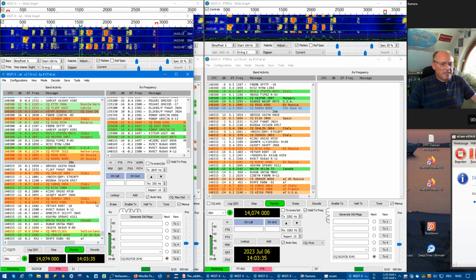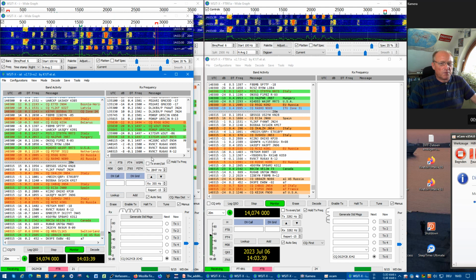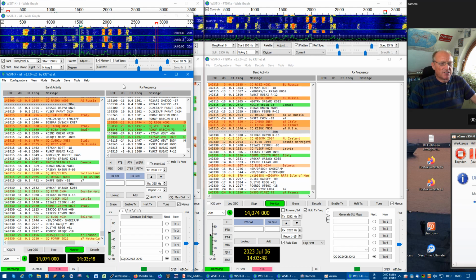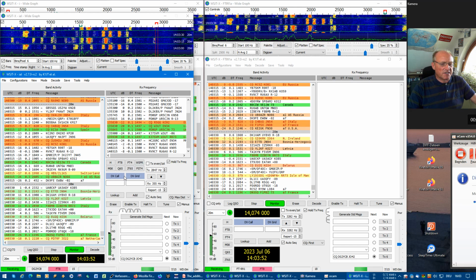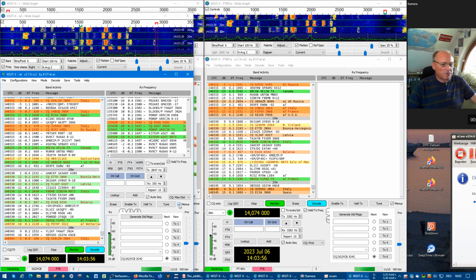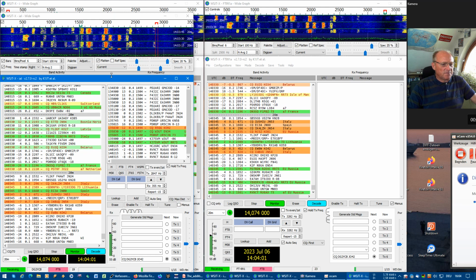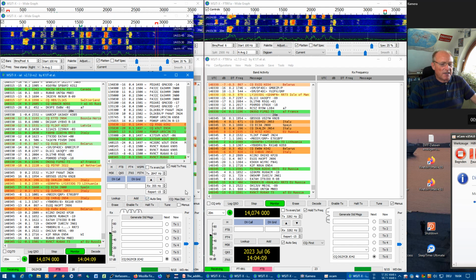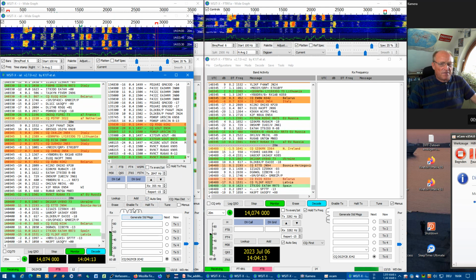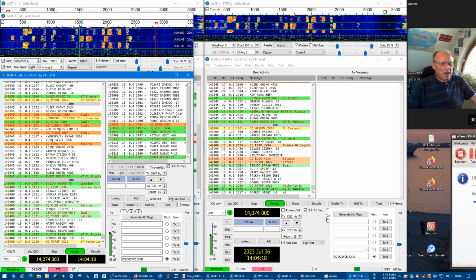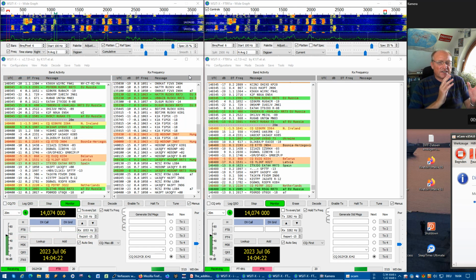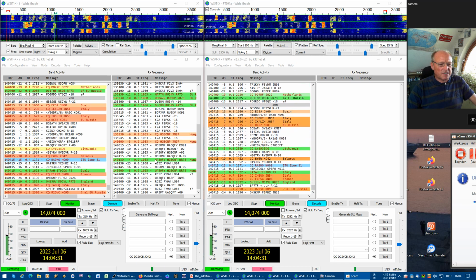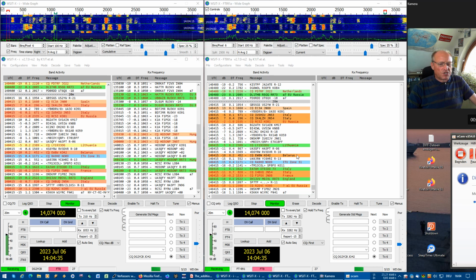I developed that because usually I have here on my computer more than one instance running. And if you have that and you like to get an overview on the various versions running concurrently, I really like this compact view, especially also here when you hide the menus. It is then a very, very good overview on the incoming decodes, and the mode buttons are then here, and the control elements are arranged in this way where you get a little more compact view. Alright, but for the comparison of WSJT-X Improved with the original WSJT-X, let's stay with the standard version, so it is easier for me to show you the differences.